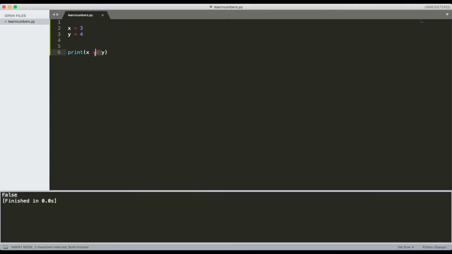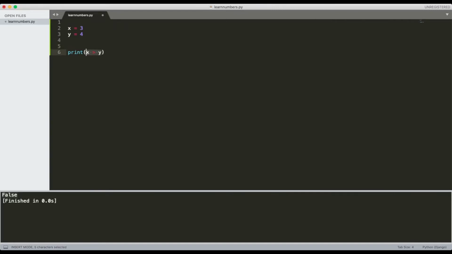So these are called comparison operators, and you'll see that these are very useful for flow statements. We might have a program that wants to check, let's just say the user inputs a number and we want to check if that number is greater than the number that we have here. So this is a way to check that, and it gives us back a Boolean, and whether it's true or false, we want to do certain things. That's what the comparison operators are for, and the arithmetic operators should be self-explanatory.